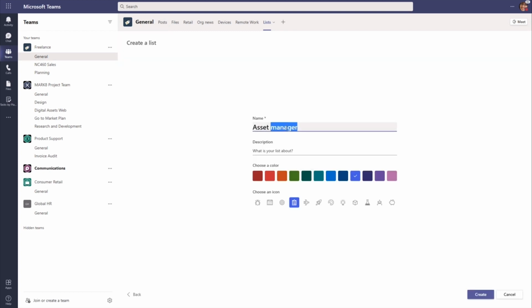So here within Teams, I'm just going to put this in as Asset Workshop. Choose a color. This time we'll do orange, and we'll put it as a calendar item. So if I go in and click Create, if you notice, the one thing that's missing in this workflow to set this up is I don't actually choose where I want this list to go. It's going to make an assumption that because I'm working within the freelance team on the general channel, it's going to put this new list within that same container, that same connected SharePoint team site that is the backend to a lot of the content for this freelance team.